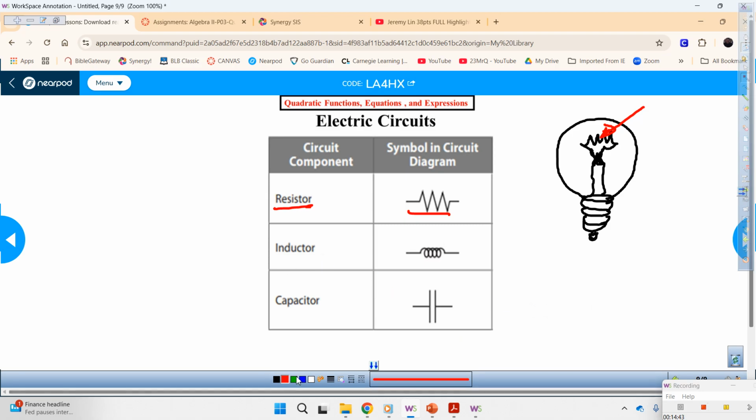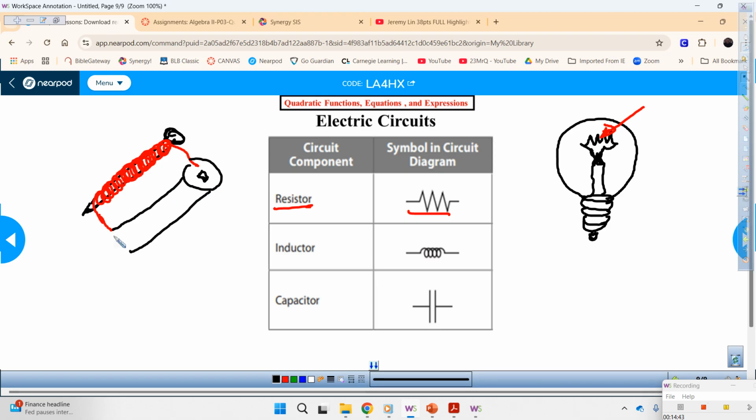From there, an inductor. I asked you guys that if you wanted to do an experiment at home, here's an experiment. You go to the garage, to your parents' tools, and get a nail. There's a nail. You guys see that? And then you go and find a wire. They usually have wires that have either red plastic around it or black or white. And then you start winding the wire around the nail like this. And you're going to end up with two wires like that. And then if you were to connect this wire and that wire to a battery, this becomes a magnet. And once again, we get the symbol of inductor because of the winding of this wire. Do you guys see that right there?